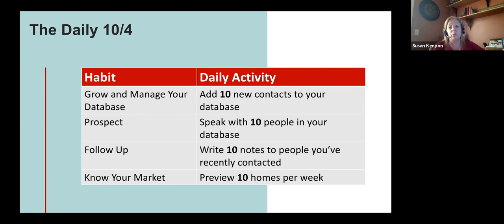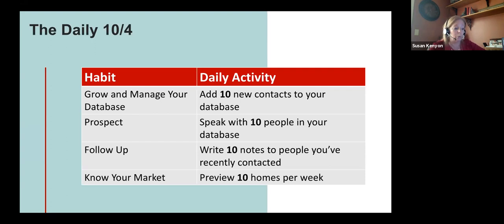And then the preview 10 homes a week. If you're having a challenge with finding the 10 homes, please go to your coaches. I know some market centers are doing virtual broker tours. As a new agent, I would hop on those. There are still open houses happening. If somebody in your market center is taking a new listing, they're going to have to go visit the house and do their MLS codes and stuff like that. You can offer to help, or ask someone if it would be possible to tag along.